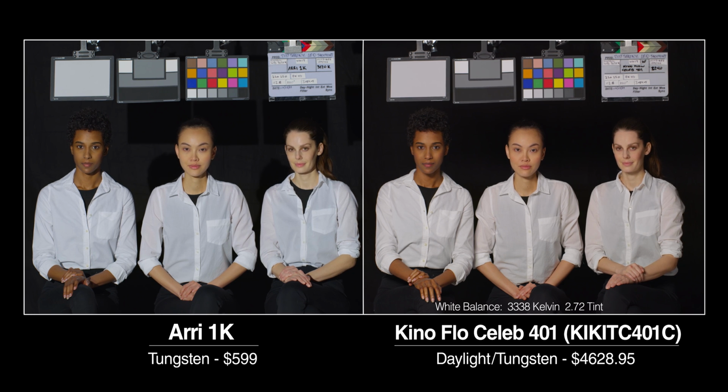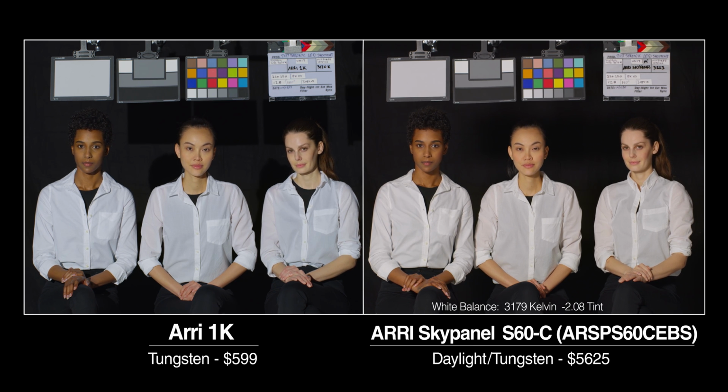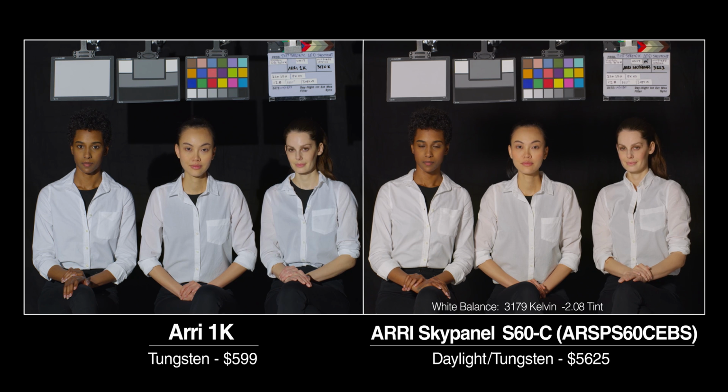The Celeb 401 just matches perfectly. Tiny bit of green, but just the smallest amount. And with just a simple correction, the RE S60 really locks in. And actually, in my opinion, is more attractive in the end after a proper correction.